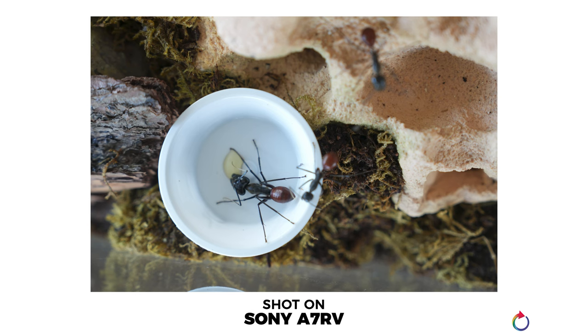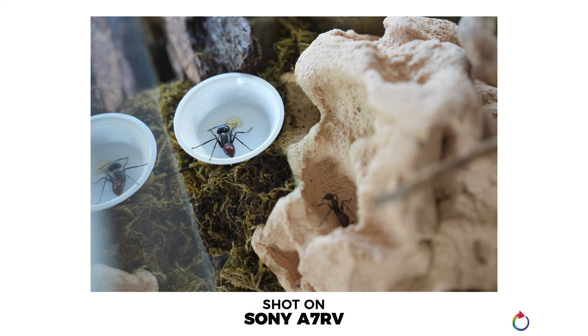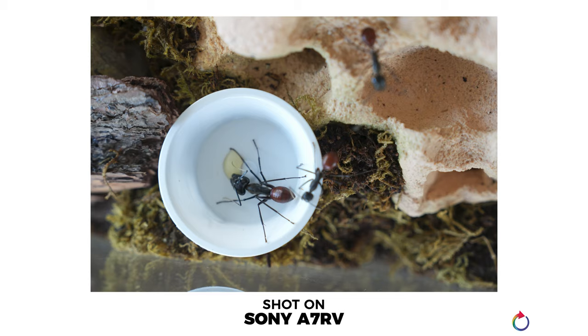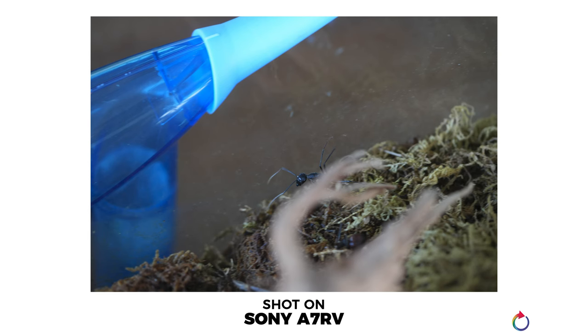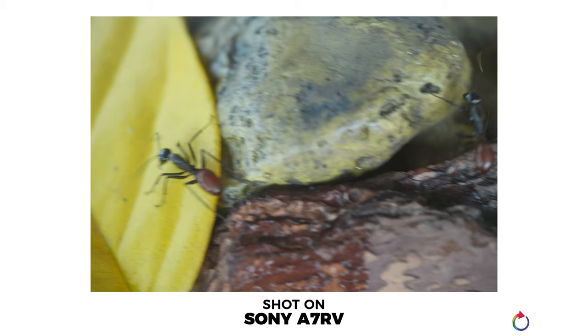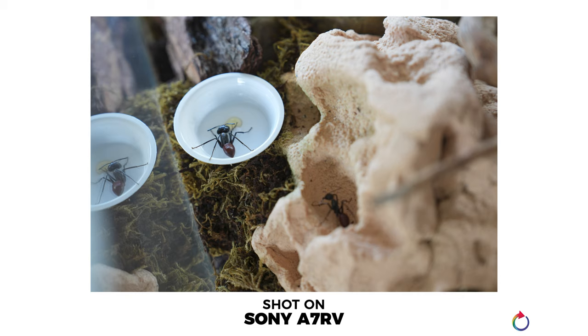At the ant booth, these ants were fairly large but small relative to the enclosure, with a lot of foliage within the box. Stationary ants were easy to focus on — the AF box showed up around them. When testing tracking on moving ants, there were multiple misses due to their small size, but also times where shots were in focus. If you're shooting something as big as a caterpillar it will definitely work, but tiny ants amid foliage pose more difficulty.